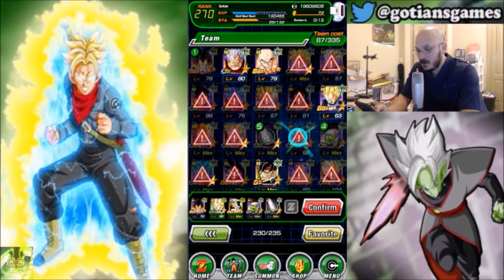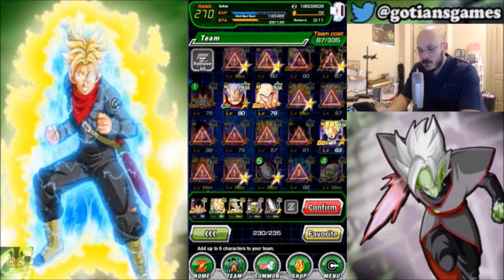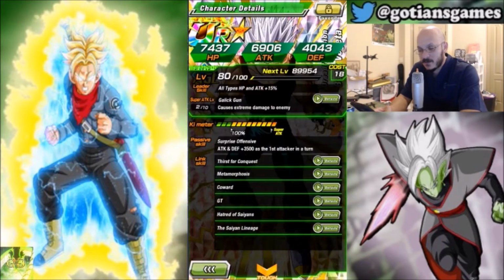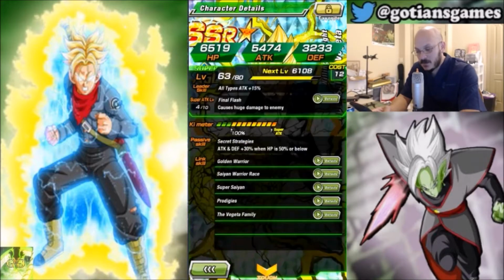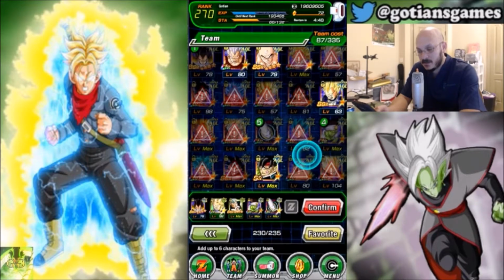Let me just unclick him so we can take a look. Baby Vegeta, you can run Baby Vegeta, but he would always have to be in the first slot in order for his passive to activate, which kind of sucks. This Vegeta here, you could bring him also if you have him Dokkan Awakened to Angel Super Saiyan Vegeta. He's a lot better. The downside is the passive activates at 50% or below. That's the biggest problem here.